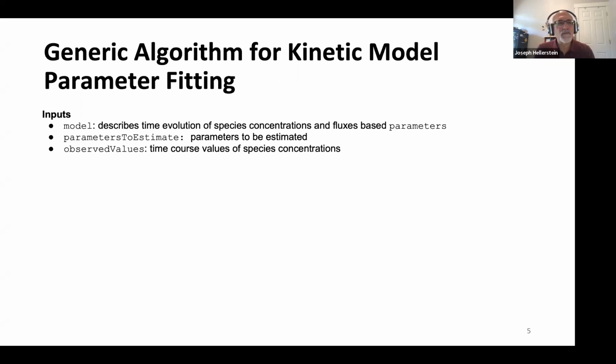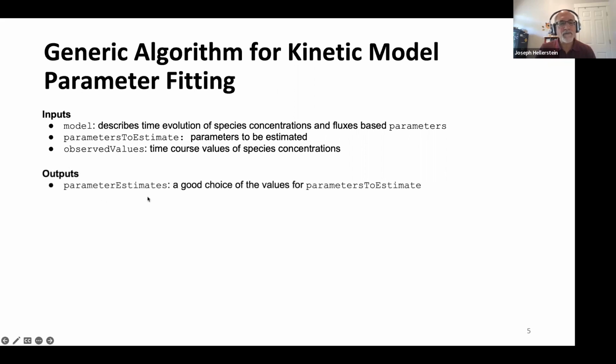And then what we have is the observed data. Now in an ideal world, we would have observations of all chemical species. But the reality is for the experimental environments, we typically don't have that. We have a subset of the chemical species values we can actually see. And the output from this is going to be good parameter estimates. Like I said before, it's a kind of optimization where good means that our residuals are small in absolute value.